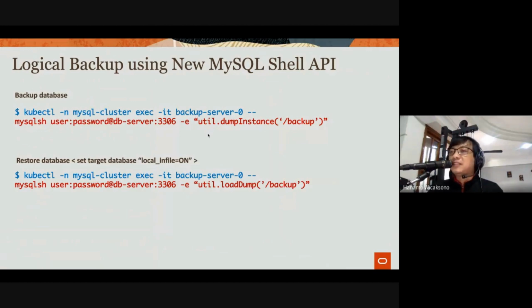For your information, the portions of those commands written in red are purely MySQL command line. The same command can be applied for MySQL when it is running on bare metal or VM. So in Kubernetes, there's not so much difference in terms of management of the database and in terms of command line. It's the same command, but we are working on Kubernetes. We just need to put the command after the Kubernetes portion that uses the kubectl utility.